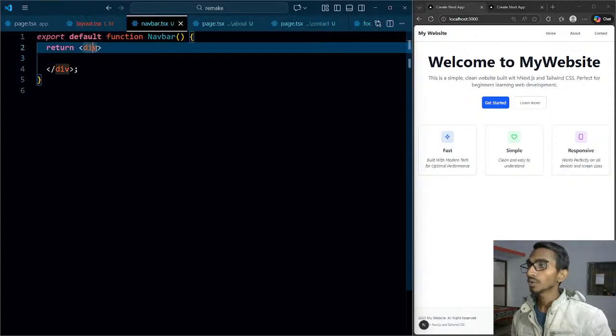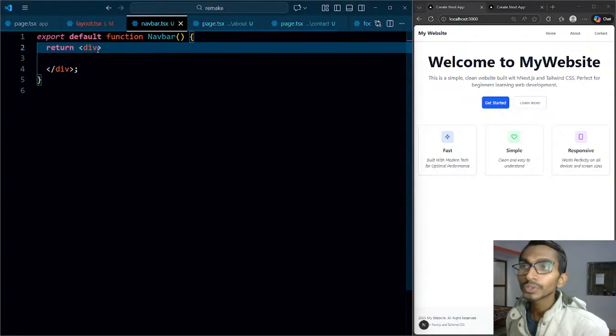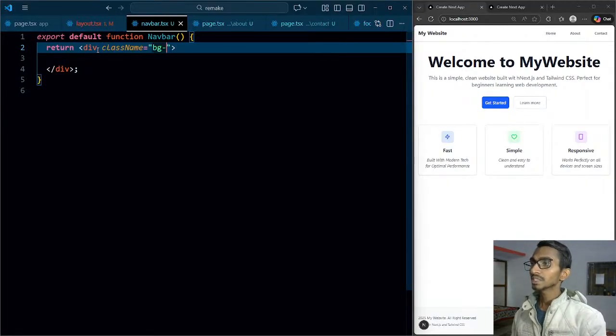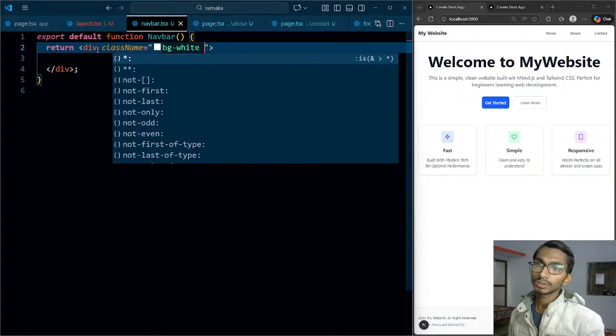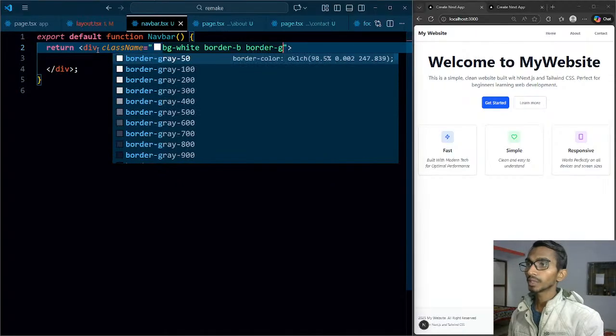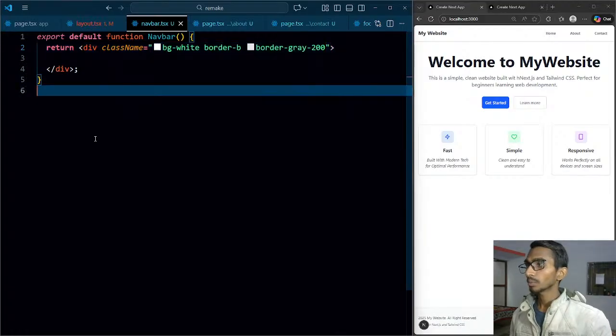For designing the outer layer, I will have this, what all it needs. First of all, does it have a white color? I think it has a white color. So class name, which is going to be white, then I'll see what happens. And text, not really, bg white. It will have border bottom, and border color is going to be gray, maybe 200, I'm not sure, I'm just simply guessing right now. This is what I'm giving it right now.